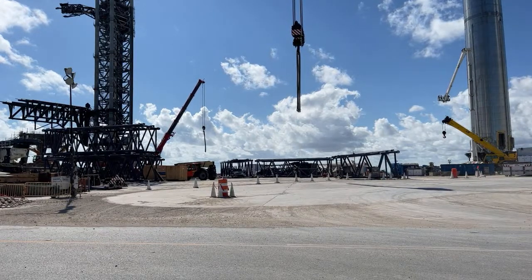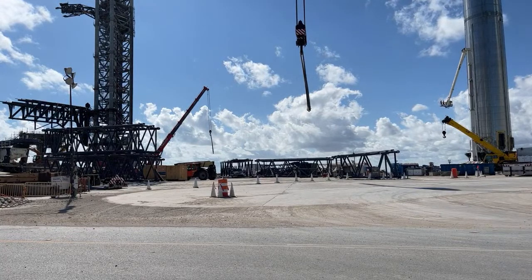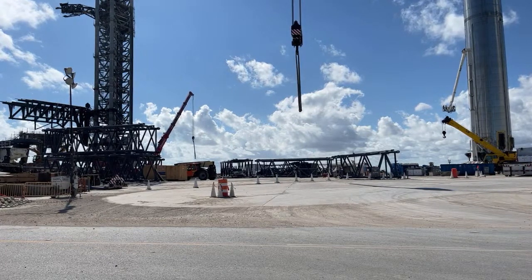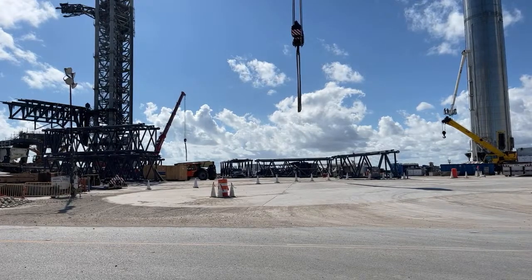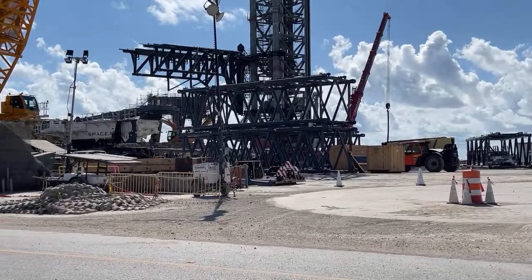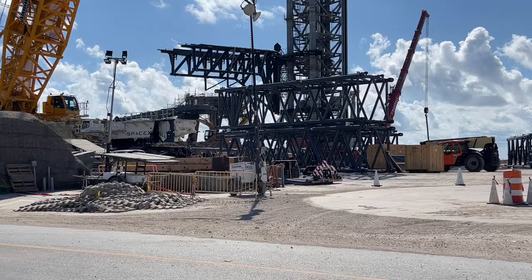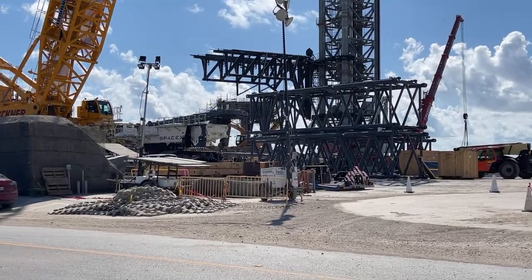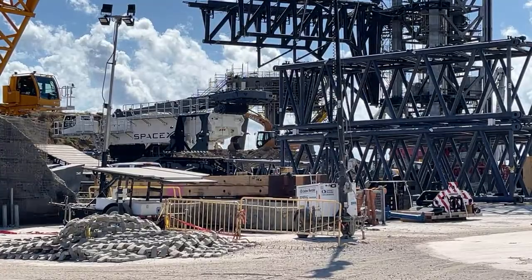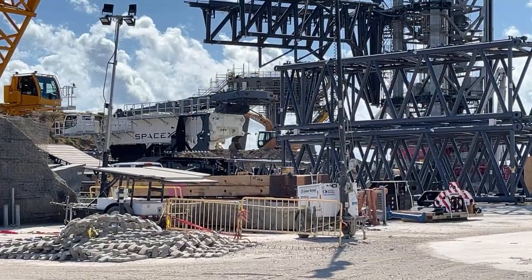Hey, Ron. They've got a lot of work they could potentially do, maybe putting together the new SpaceX white crane. People have been talking about this a little bit, and since it has SpaceX written on the side of this white crane, maybe we should start calling it the white SpaceX crane, because why would they put the logo of SpaceX on the side of the crane unless they owned it? Some people think maybe they bought it, it's used, and they just painted it. So it may not be new, is some of the thoughts I've been hearing.